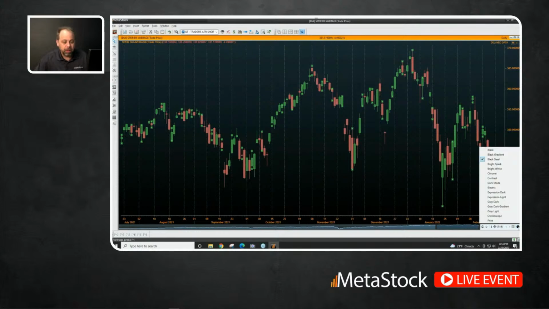One of the other things I want to talk about with themes is they've actually put an algorithm in here. In the old MetaStock, have you ever changed the background color and half of your bars disappear, or an indicator you're looking at disappears? It happens a lot if you go from light to dark, especially if your bars are black. With the theming, there's a little bit of an algorithm where if I put on a color that conflicts with the color being plotted by the charting engine, it'll modify that color just a little bit so that it's always visible.